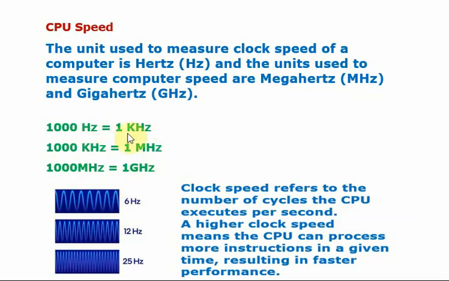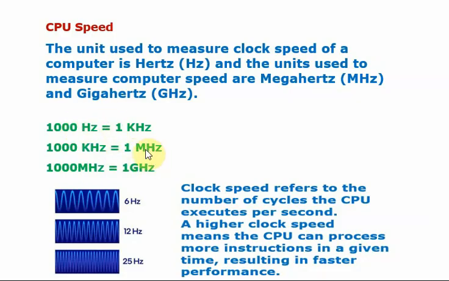It's very simple, right? If it is given in gigahertz and to represent in megahertz, we need to jump one step up. So then you will be multiplying by 1000, 10 to the power 3. Then to represent in kilohertz, you need to multiply by another 1000. Similarly, if the speed is given in kilohertz, we want to convert it to megahertz, then you will be dividing by 1000, right?